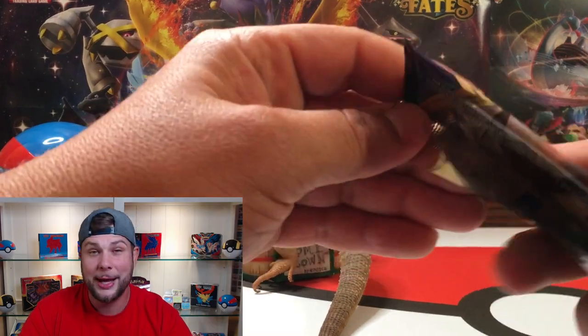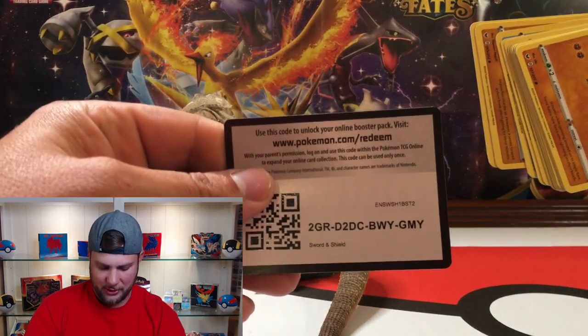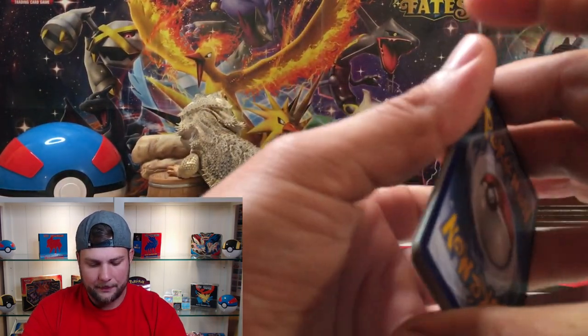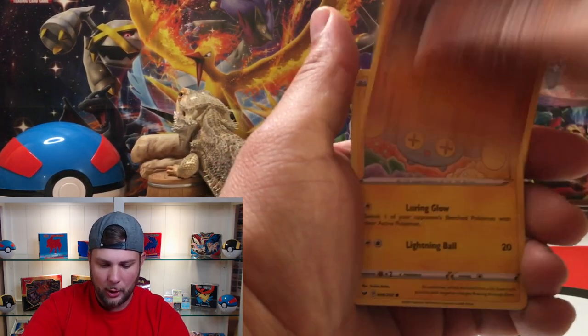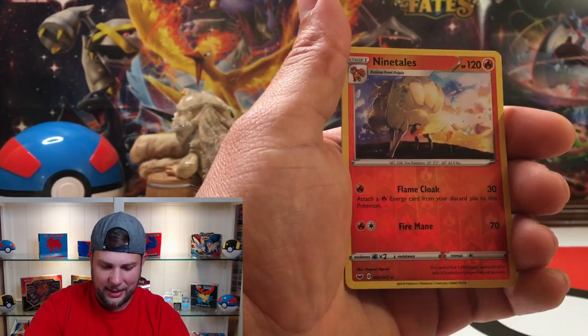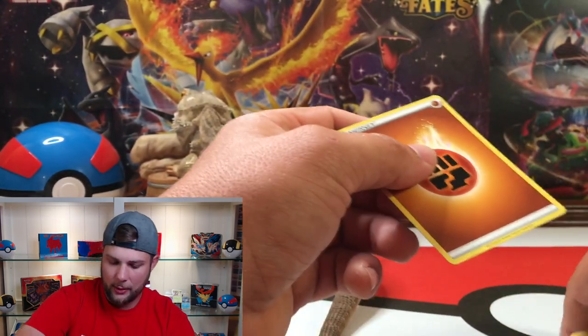After we're done with the lunchbox I'll go over the two pin collections that also came out. I'm still going to go through with my plans. I'm just going to rip into the Sword and Shield pack because that's the first one I grabbed. Three card flip — and we got a Seel to start off, we got Hitmonchan, Great Ball, Toy Chinchow, Krabby, Minccino, Glaring Ponyta, Ninetales reverse rare, and a Drapion.